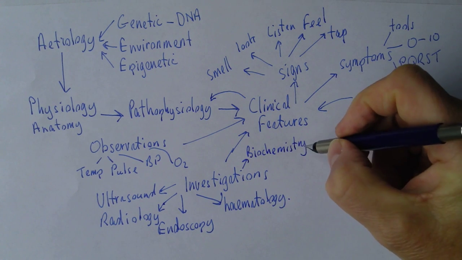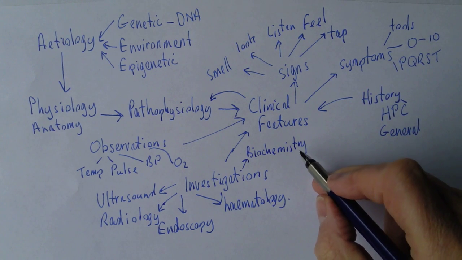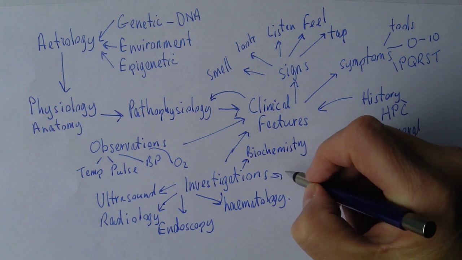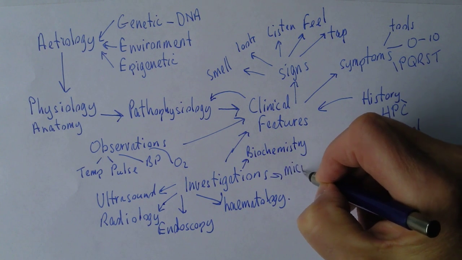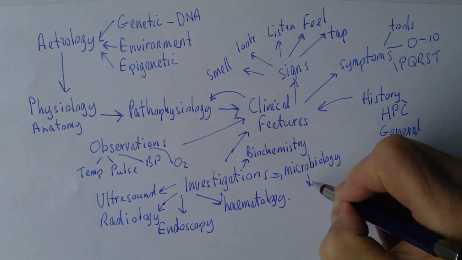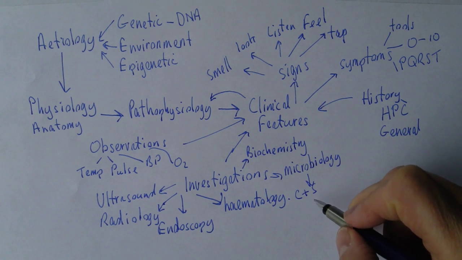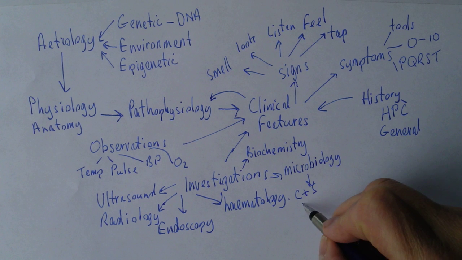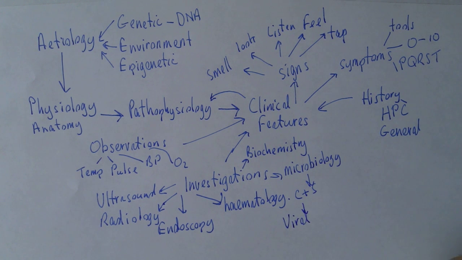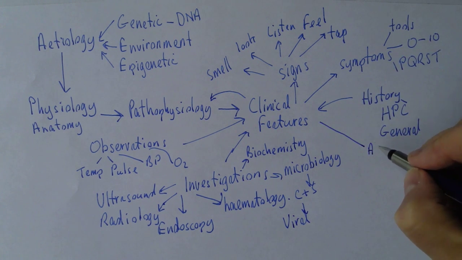Very common investigation: what's the urea, what's the electrolytes, what's the sodium, what's the potassium, what's the patient's cholesterol, all these chemical things. And of course there's microbiology as well, don't want to miss anyone out. So microbiology can give us culture and sensitivity tests, diagnosis of what bacteria are present and what antibiotics would be good. There can be viral studies. So all of this information is helping us to assess the patient.